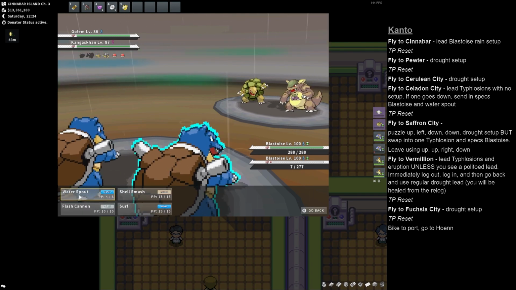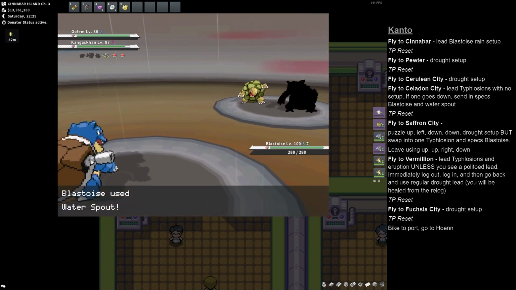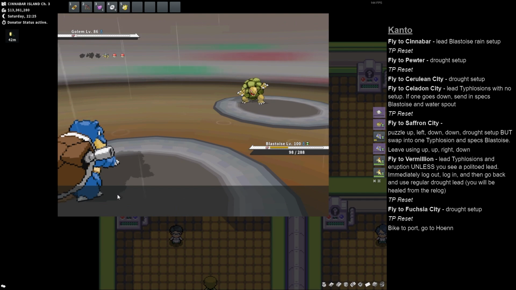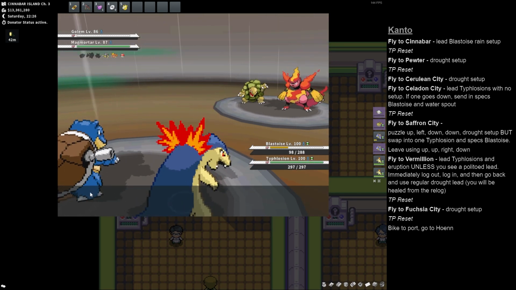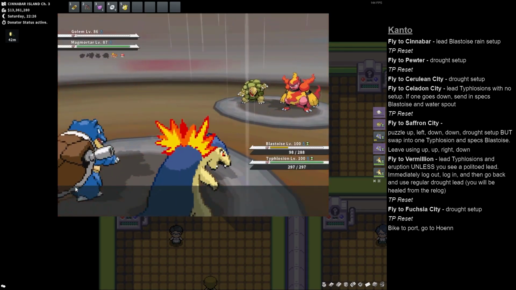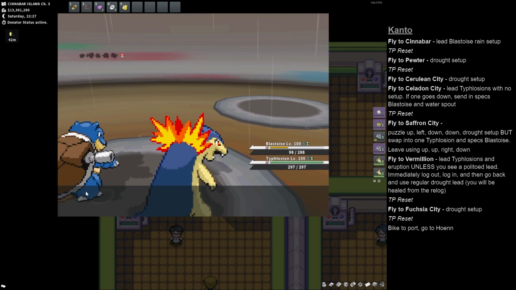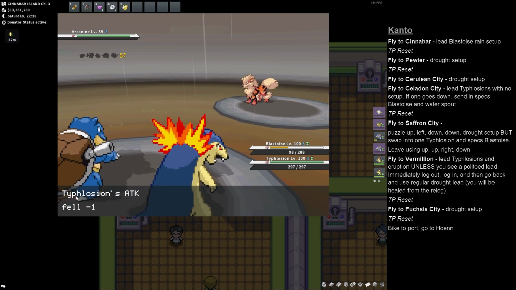With this lead, the Charizard hits one of the Blastoises pretty hard. Unfortunately, he chose the Choice Specs one this time. However, it doesn't actually cause any problems. He shouldn't one-hit it. Maybe if you went really budget and had like 0 HP, you might be in trouble. But with this one, as long as we got the one water spouting through, there should be no problems with this gym. If one of your Blastoises ever goes down, just swap in that Typhlosion, Eruption through, and it's no problem.